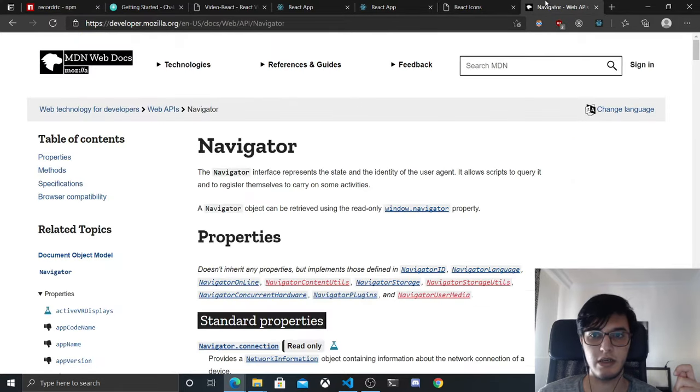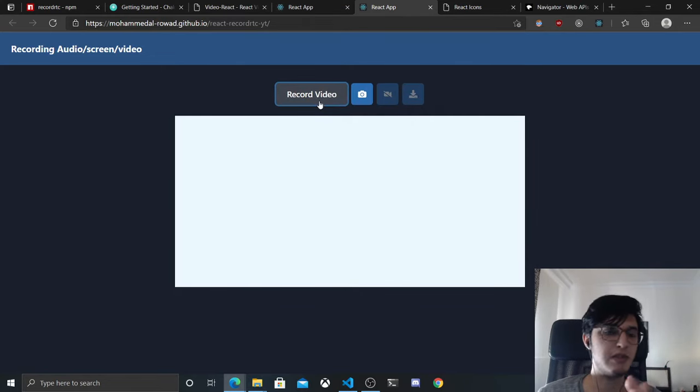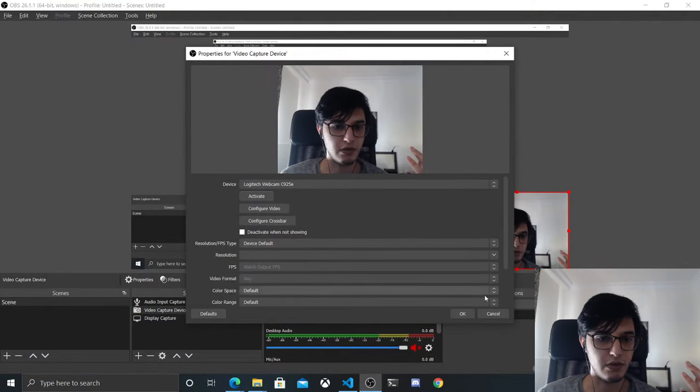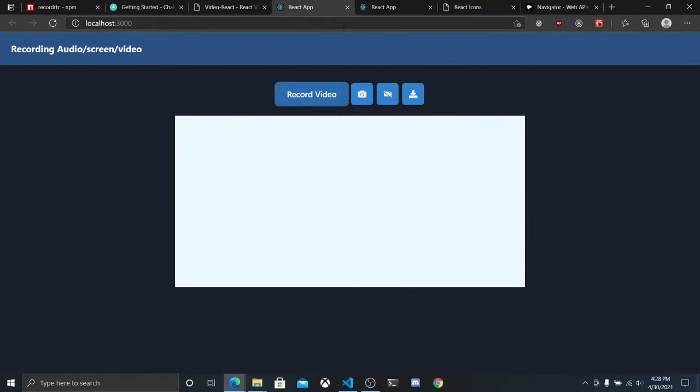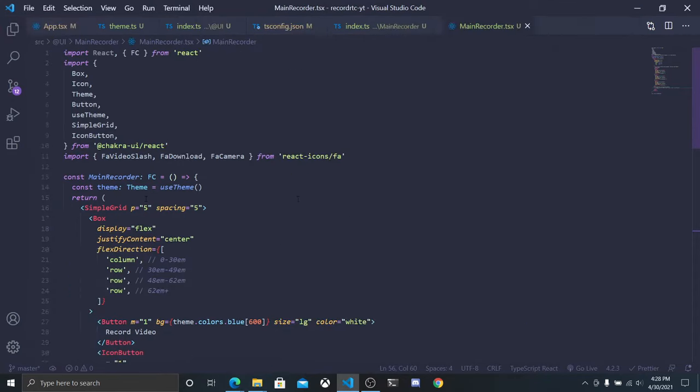So we can actually start. I want the first button to be toggled like this to switch from video to screen. We will do this last thing, it will be easy. But this button, I wanted to start recording from your camera. So to do this, let me now just deactivate my camera so we can use it anytime you want. And let's just start writing the actual code.